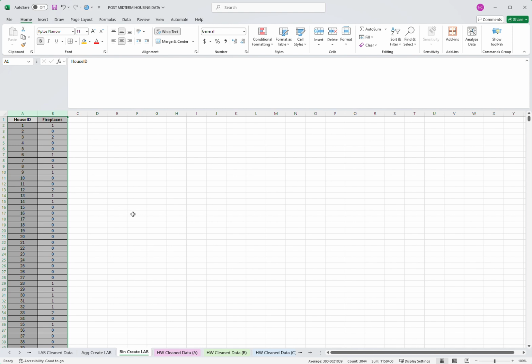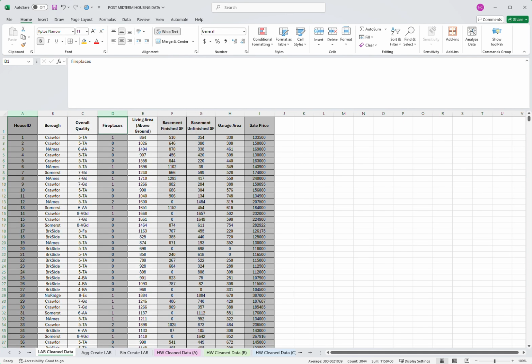Now, anytime we're combining data that's from different worksheets, we have to make sure that first the data is the same dimensions, that it has the exact same number of observations, and that they're all sorted in the same way. So if your data in these worksheets is not sorted by house ID, you need to make sure that is the case before you start copying data, to make sure that the proper observations match up with the proper house. So our worksheet should by default be sorted that way, but it's very important for you to check each time.